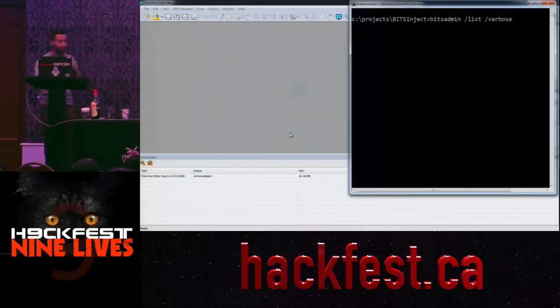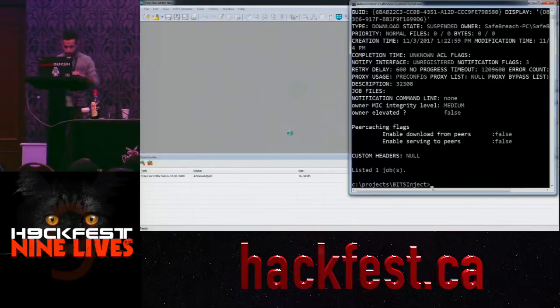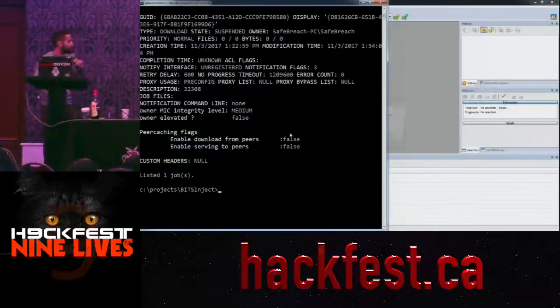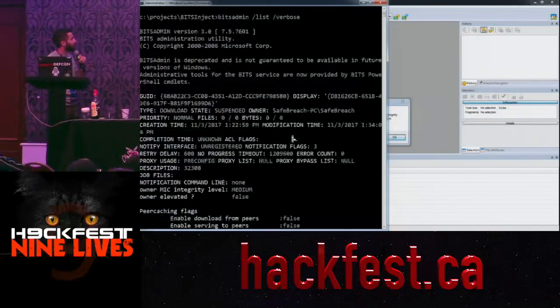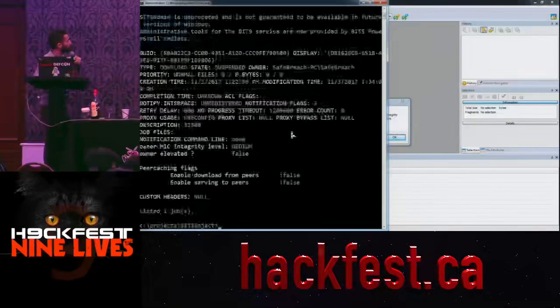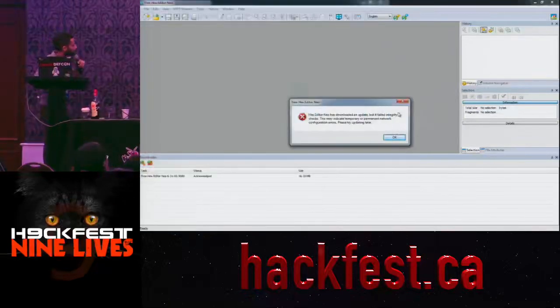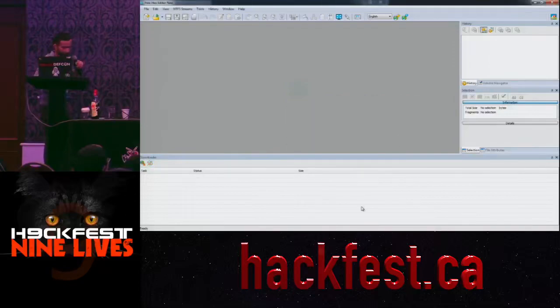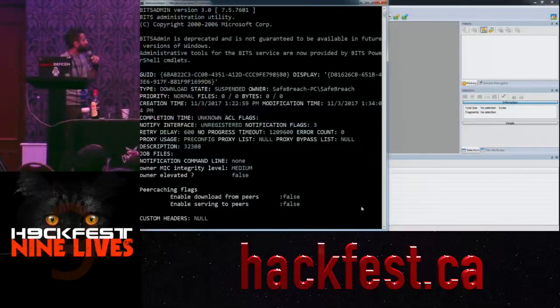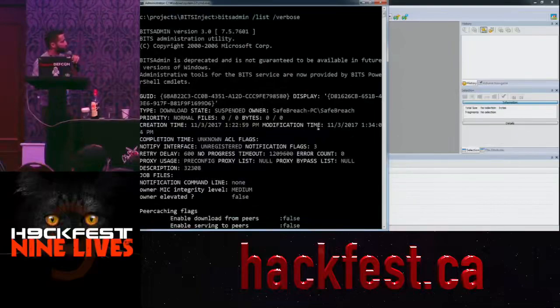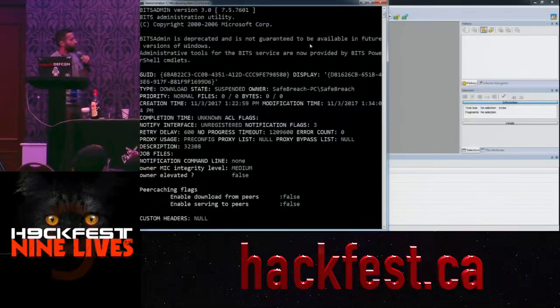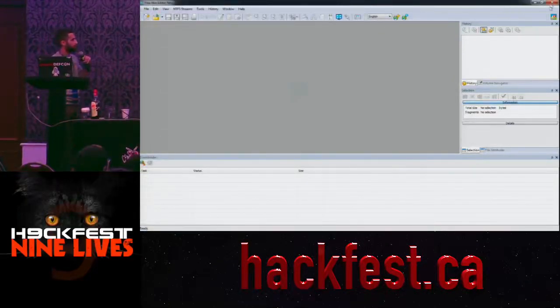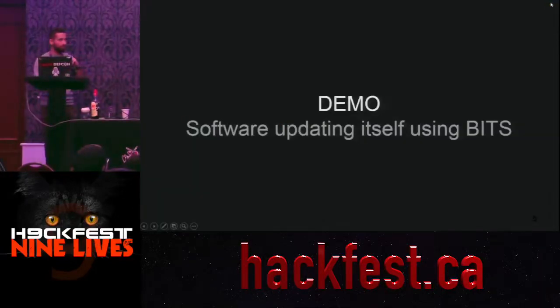using the utility called BITSadmin. It lets you operate and see what's in the BITS queue. And as you can see, a new job has been created. Okay, I didn't catch it on time. But what we would see here is a job created by Hex Editor that downloads a file from Hex Editor servers to a temp location, and then the editor handles and executes the update.